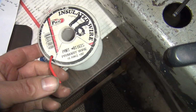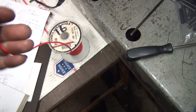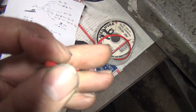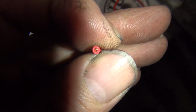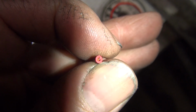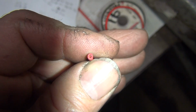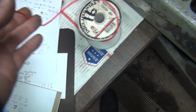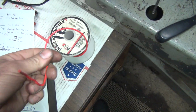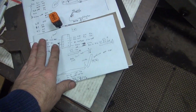This used to be my old good wire, but this was good wire back in the 90s before I got good stuff. So this has a lot more insulation on it. I don't know if you can tell, but the outer insulation layer is thicker. Thicker insulation means cheaper insulation. The thinner the insulation, the better it is. They have to make it thick to get the same resistance as thin stuff would be on high quality wire.